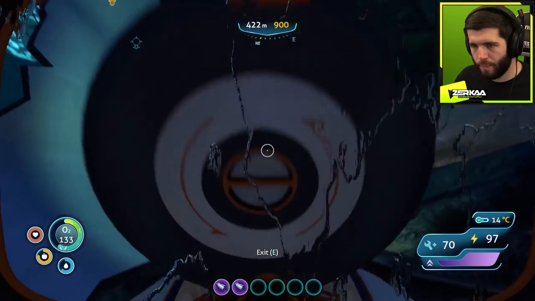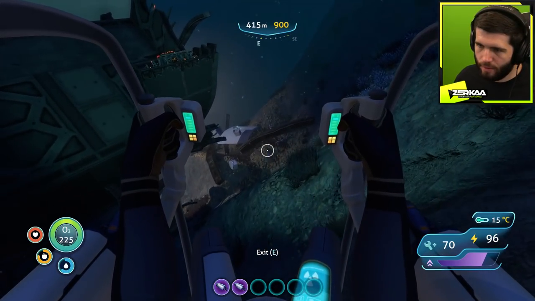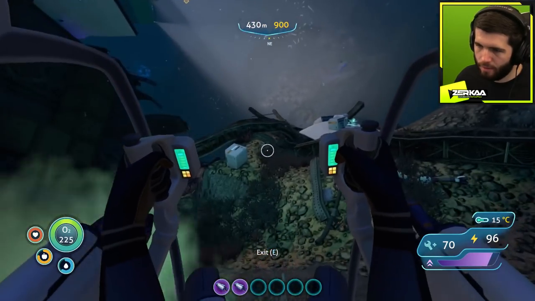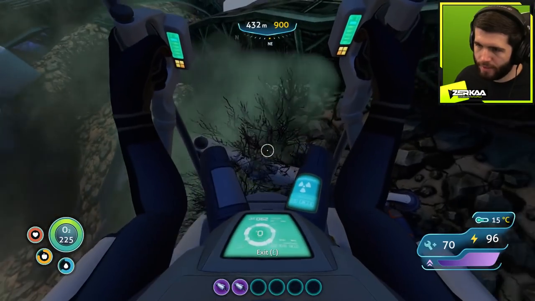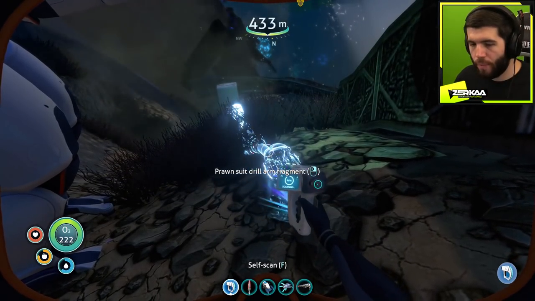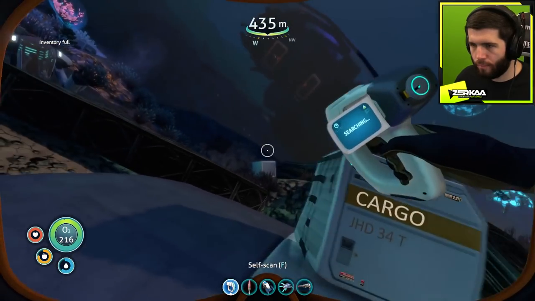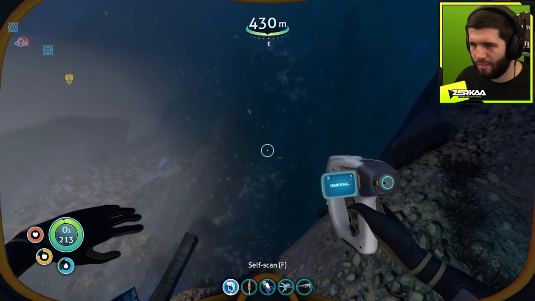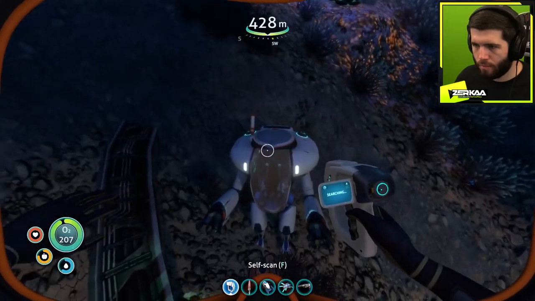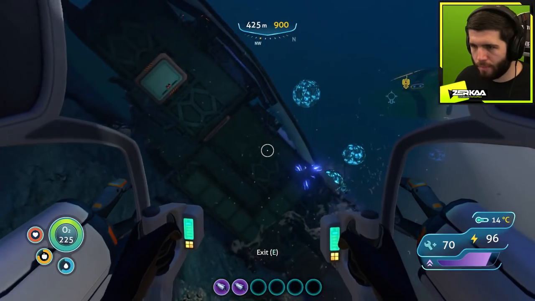Okay, back in a prawn suit. Is that a PDA over there? Or there's something flashing over there. I've got titanium, right? I've got some titanium. Drill arm fragment. I can build a grow bed. Inventory full. Did I get that already? There's drill arms out here for days.